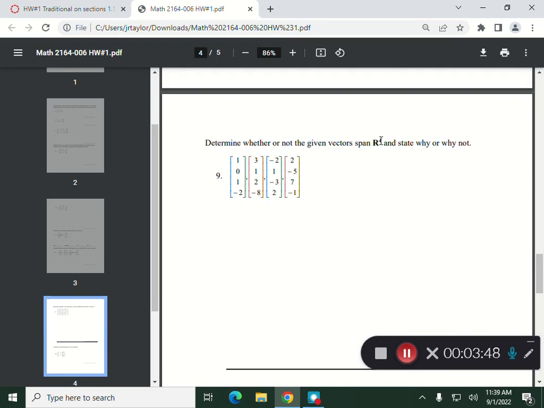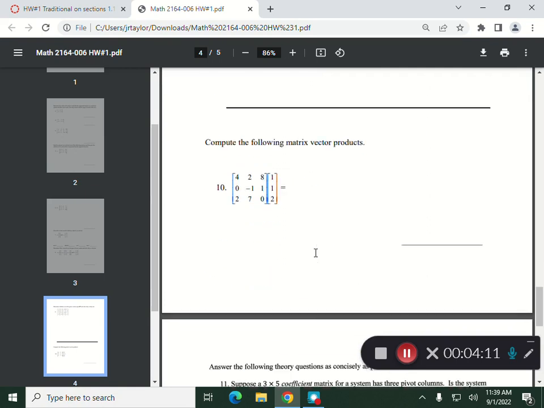The 4 vectors on this thing, and the only way it's going to be able to span that is if, when you do the reduced echelon form, you get a pivot for each one of these vectors. A pivot is telling you this is an important vector as part of the solution. So if you get 4 pivots, then it's going to span R4. If you only get 3 pivots, it spans, well, don't worry, we'll get these terminology later, a subspace of R4, and so forth and so on.